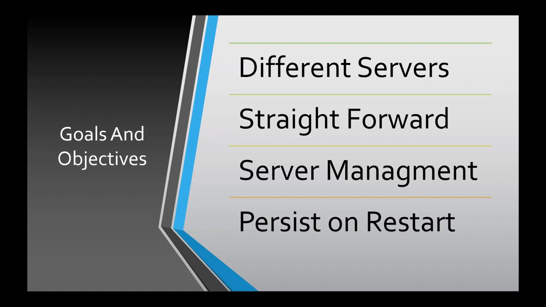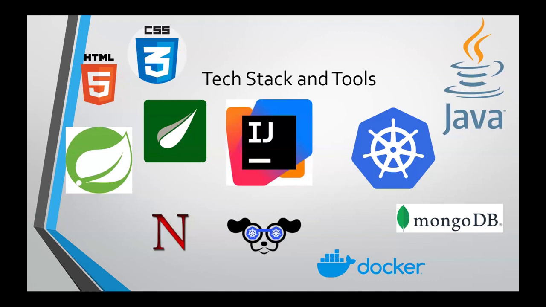So my tech stack here includes HTML and CSS for front end, with the help of Spring Boot and Thymeleaf to give all that bit of power and mixture into Java for my backend. I use MongoDB for user functionality because you can log in and create accounts, and to do anything you have to be logged in. I used Kubernetes to manage my servers, with them being hosted in Docker through Kind, Kubernetes in Docker.